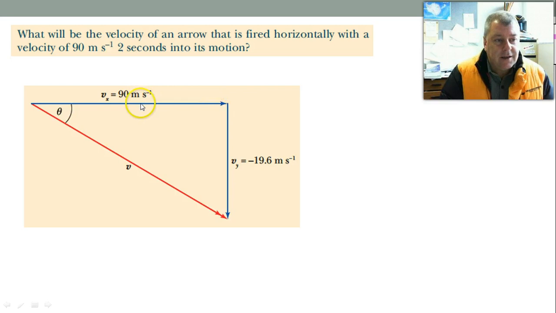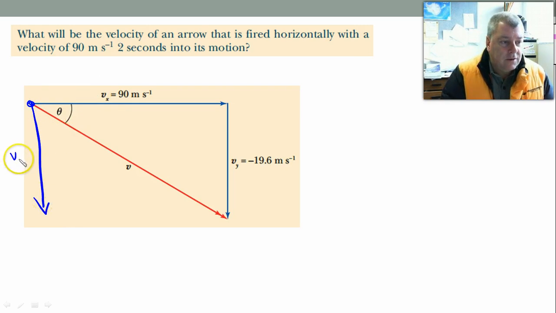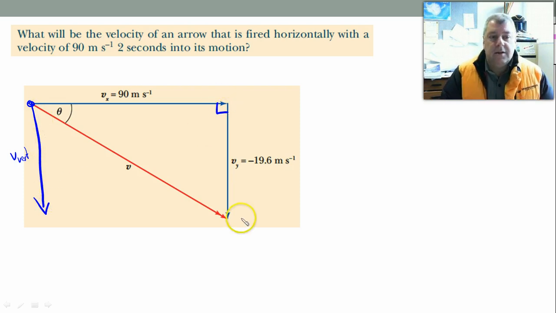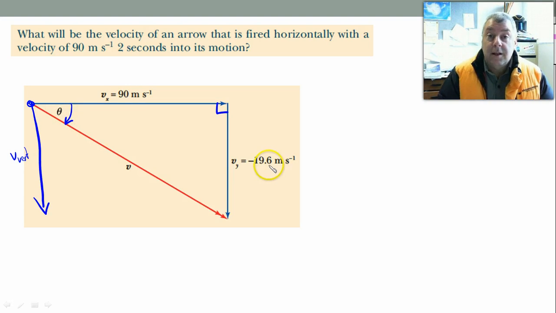So what they've done here is they've done head to tail, it's called, where effectively if we went back a diagram or back a slide, there's our object at 2 seconds, and it's got its horizontal and it's got v vertical, and we've brought this one across to here, so it's a right angle triangle. Okay, and so we're now after the hypotenuse, and we also need to know this angle, which is the angle down from the horizontal, because that tells us whether the velocity is like this or like that or like this. So we need to know the angle.